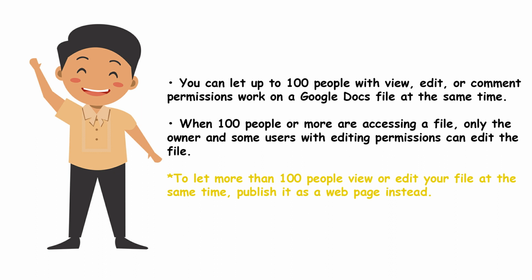Note that sharing options vary by group size. You can let up to 100 people with view, edit, or comment permissions work on a Google Doc file at the same time. When 100 people or more are accessing a file, only the owner or some users with editing permissions can edit the file. To let more than 100 people view or edit your file at the same time, publish it as a web page instead.